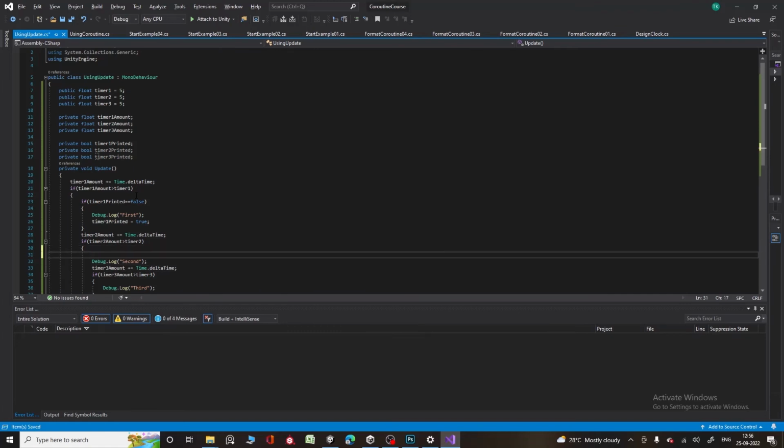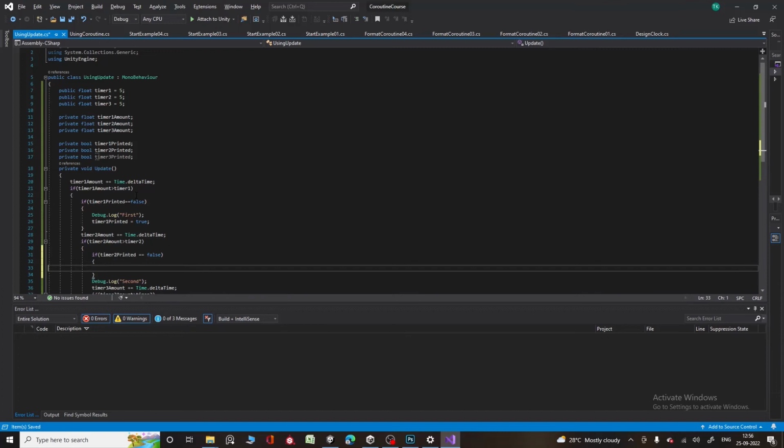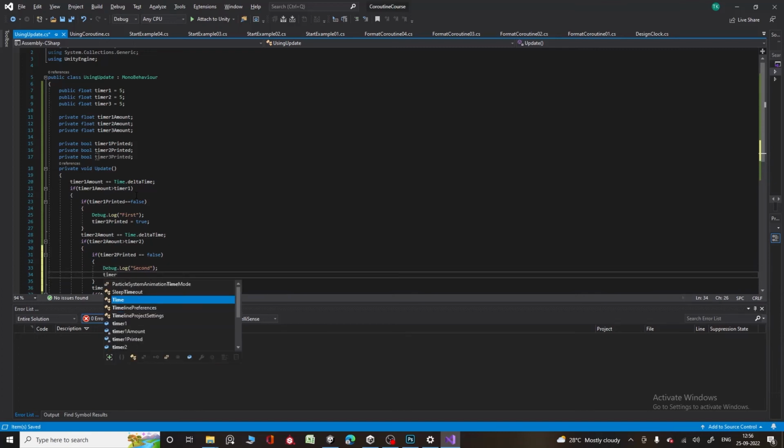Similarly, for the second timer, if timer 2 printed equals false, only in this case we are going to print second on the console, and set timer 2 printed equals true.